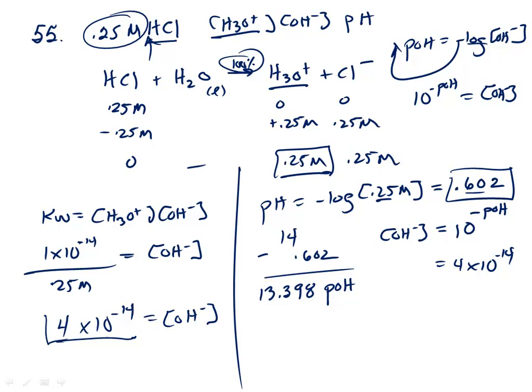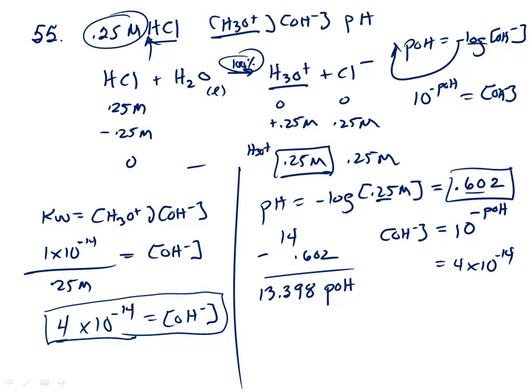All right. So at equilibrium, this is the concentration of the hydroxide ion. At equilibrium, this is the concentration of the hydronium ion. All right? So if it was strictly neutral, it would be 1 times 10 to the negative 7th in hydroxide and 1 times 10 to the negative 7th in the hydronium ion. All right? Now, we see that the hydroxide ion is really low, 4 times 10 to the negative 14th, way down here. So as this goes down, the hydrogen ion has to go up so that when we multiply these together, we get 1 times 10 to the negative 14th, the ion product constant of water.